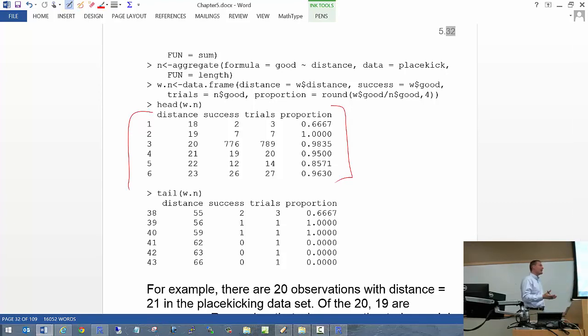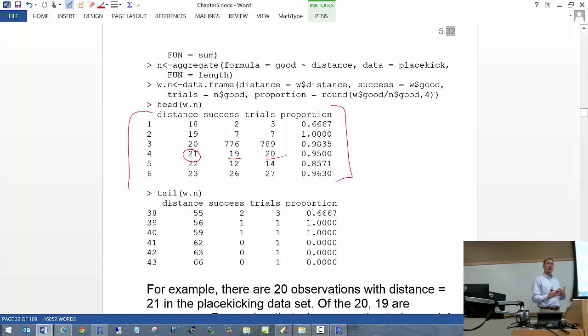So for example, at 18 yards, we had 2 successes out of 3 trials. Well, with the Bernoulli format, we would have 3 rows to our data frame to represent that. Now we're just going to have 1. Also, at 21 yards, there were 19 successes out of 20 trials.